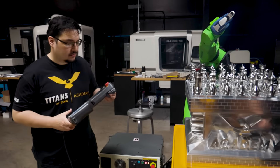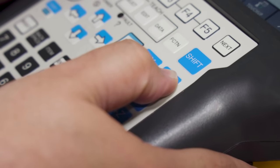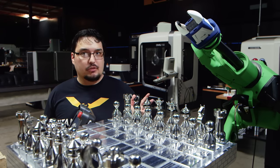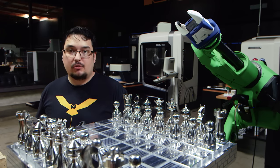So we fired up the machine. I've got this guy here, which is the teach pendant. This is basically the handheld controller for this robot. With the teach pendant, I can do everything from jogging the robot to programming it, to even controlling things like this claw here. This is the first screen that shows up when you start up the robot, so let me give you a quick rundown on the panel.